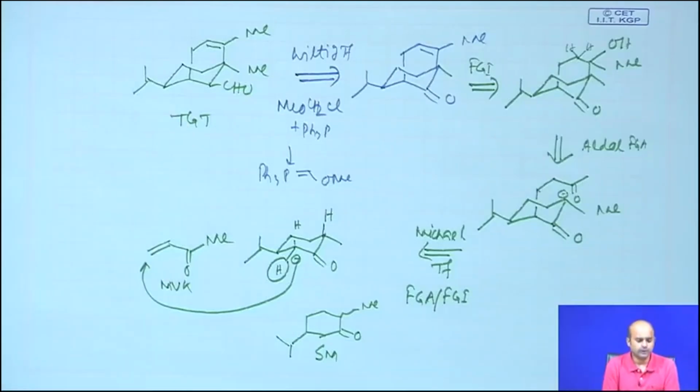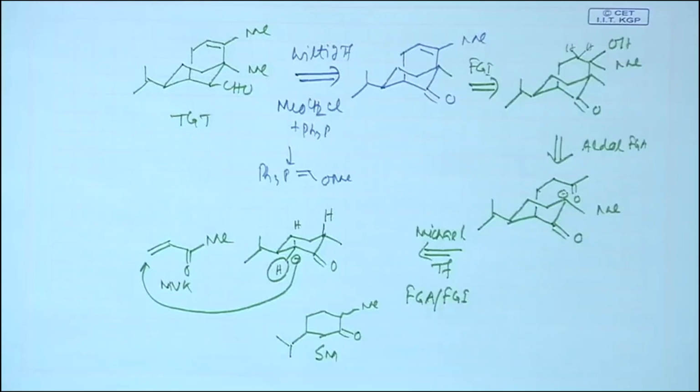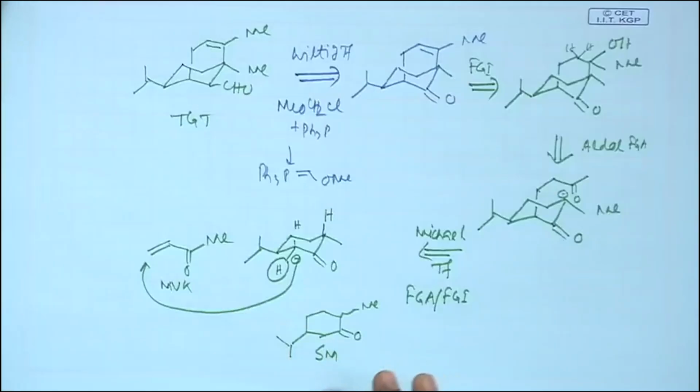So, this functional group keyed skeleton approach, what have we seen? We have seen that if you have a core skeleton of the given target, you try to disconnect the skeleton, the entire skeleton. The starting material was given to you, that is fine. Then you try to correlate the skeleton of the starting material with the target molecule and see what connecting transformations will lead you to the given target. And definitely you have to start with a visual communication with the given target and how you can correlate the target molecule with a given structure. So, two examples we have shown.